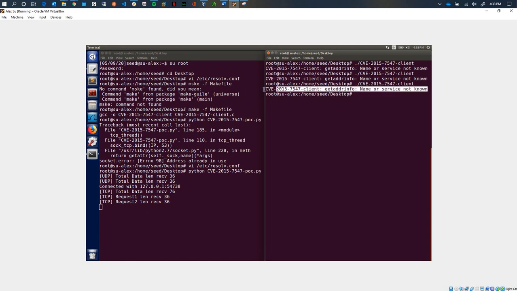But there should be a segmentation fault, and as I mentioned in the lab, the reason it's not showing might be because the version of my glibc is actually patched, and I tried to find a different version, but I couldn't find it. From the security side of view, that's good.